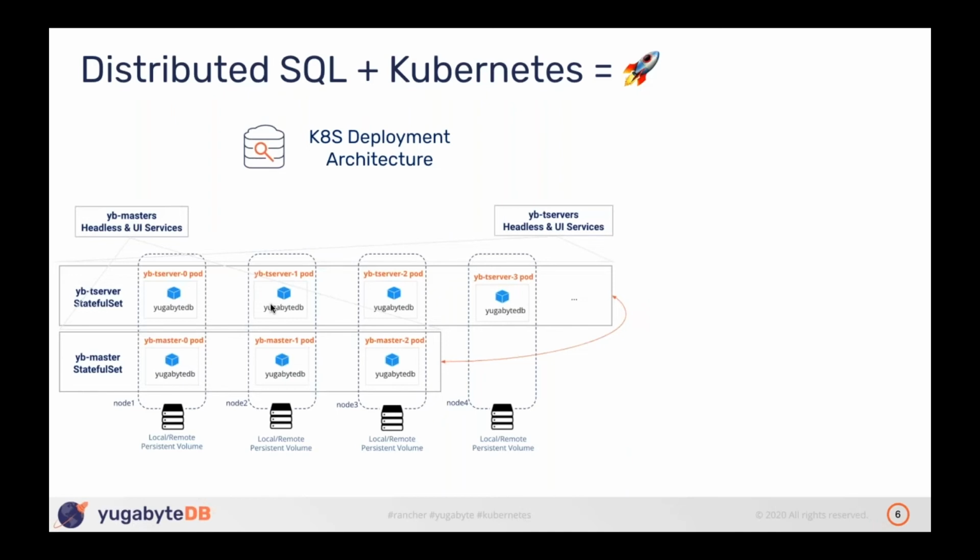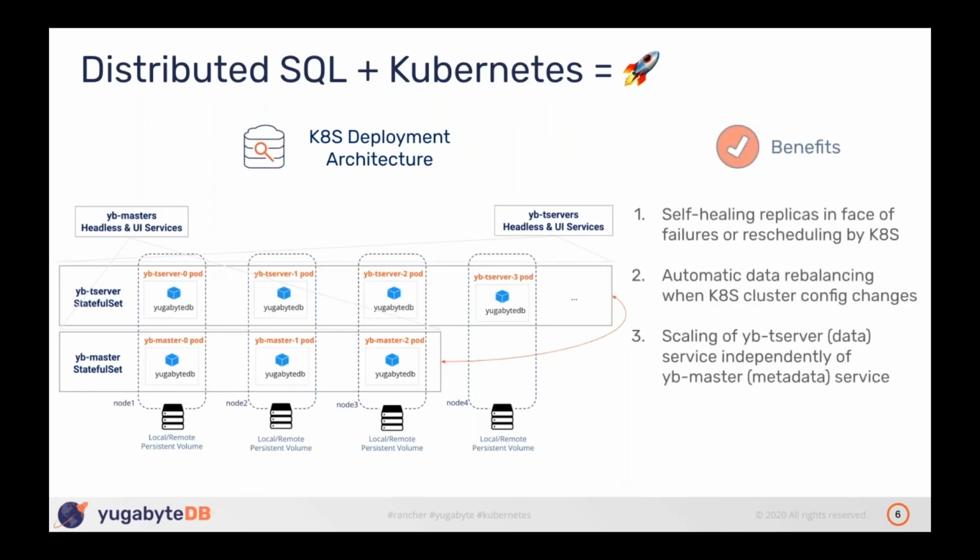So if the pod gets rescheduled to some other place, how will that pod have access to the same data? That is what we solve by doing two things: replication, which is baked into the database cluster, as well as automatic rebalancing of data. So whether they are unplanned failures or rescheduling by Kubernetes does not matter. You continue to receive all the data available to you as if nothing has happened in the underlying infrastructure, and you means the applications.